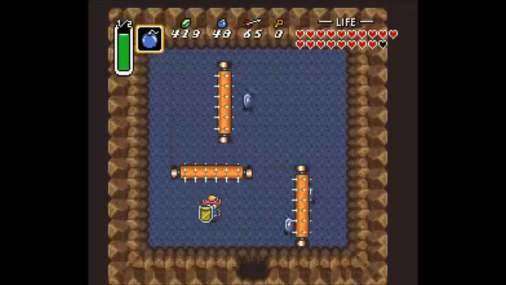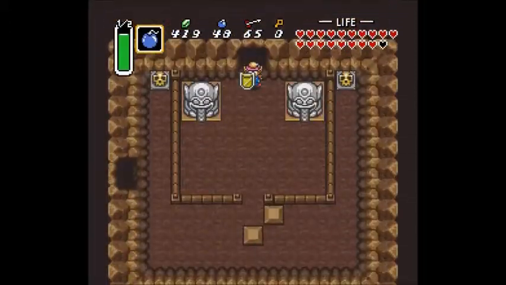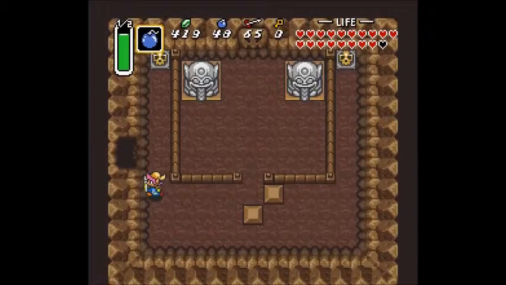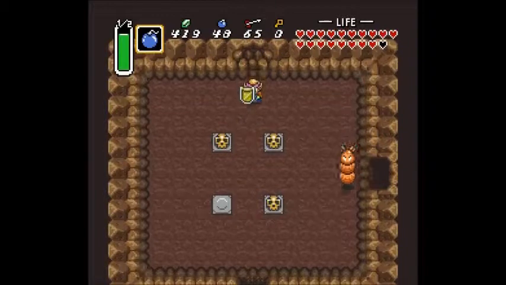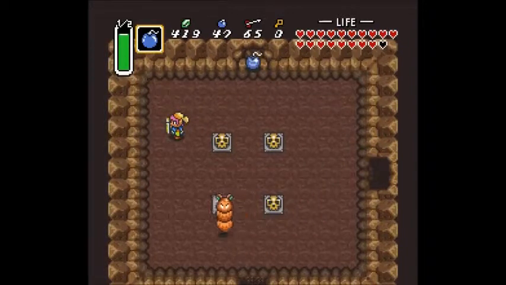But once you've collected all you want, I'm just going to leave those few left and go back out, and there's going to be a crack on this top part of the room. Go ahead and place a bomb there and continue that way.